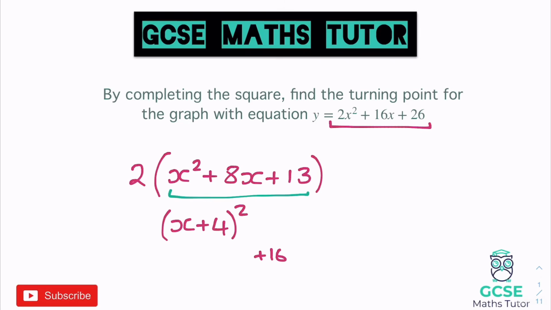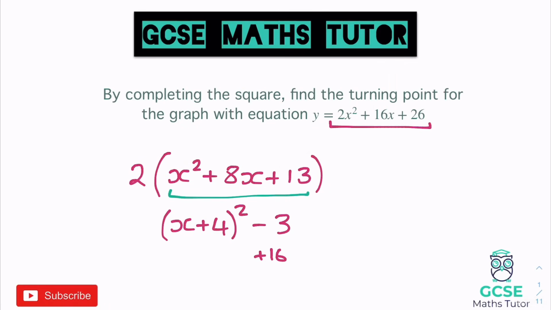Now we don't want plus 16, we want the plus 13 there, so we're going to have to take away 3 to make this balance out. So I will have to put minus 3 at the end. And now if I did expand and simplify all of that, I would get the x squared plus 8x, I'd get plus 16, take away the 3, and that'd leave me with the 13 that I'm looking for. Now we can't forget that 2 exists, that 2 is still at the front there, and we have to bring that 2 back in.